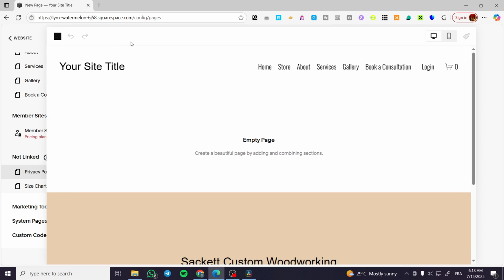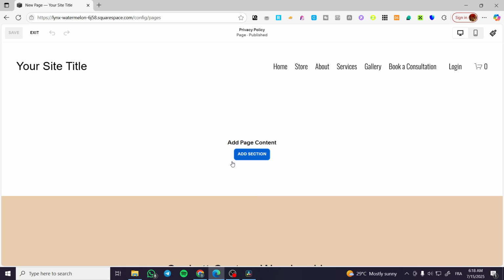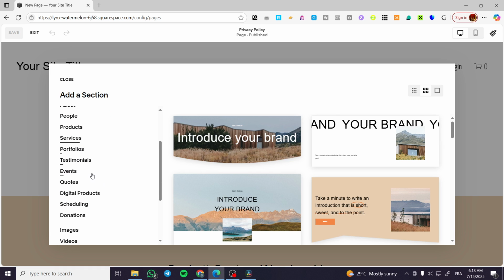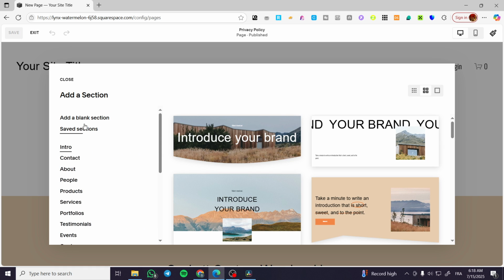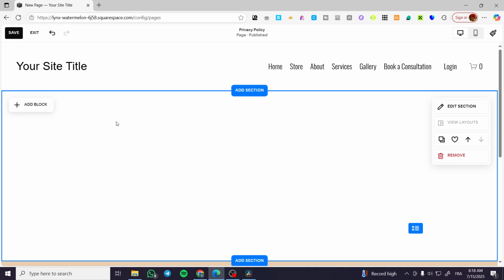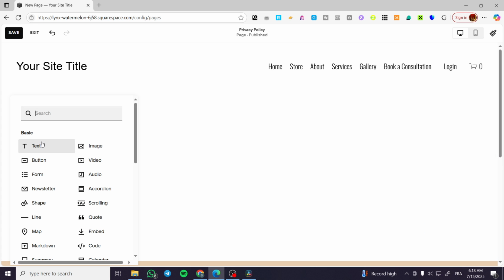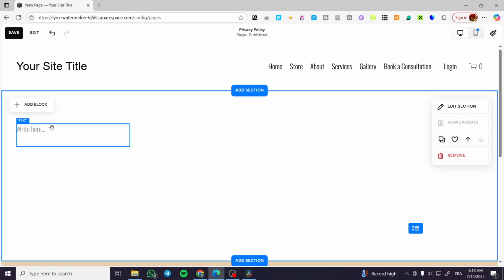We are going to click on edit, and then add a section, and search if we have something. I'm going to add a blank one. What we're going to do here is very simple. We're going to add a block which is going to have text.